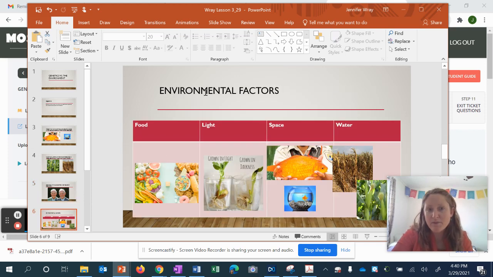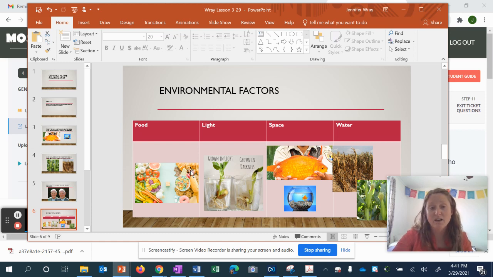Okay, so now we have talked about a lot of our environmental factors, and these are in addition to some of the lifestyle factors that we talked about on Friday too. We know that food has an impact on the growth and development of organisms. So if we're thinking about humans, access to healthy foods, not only that there are grocery stores close to where somebody lives, but that they can also economically afford healthy foods, will have a positive impact on that growth and development of the family. Whereas junk food won't have as much of a positive effect.